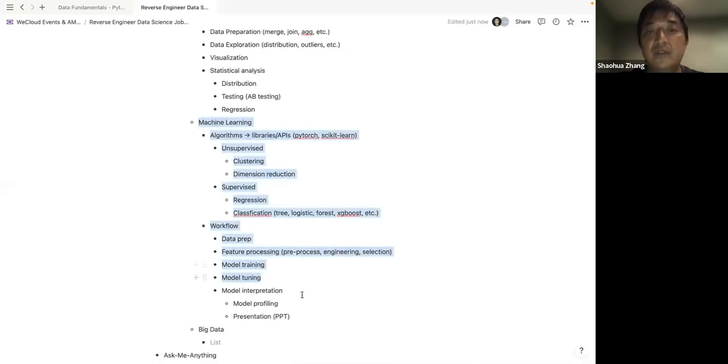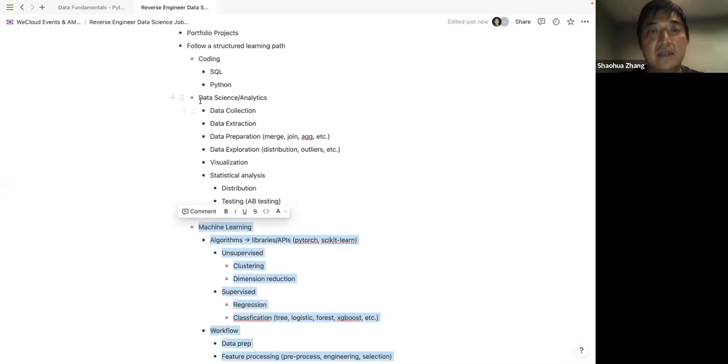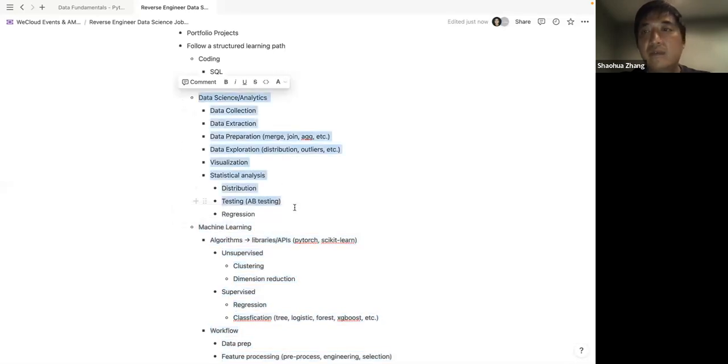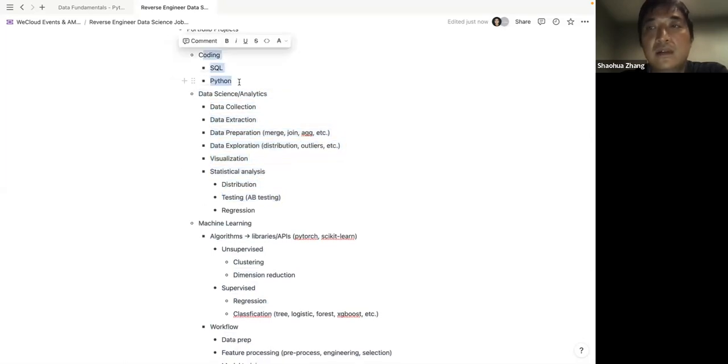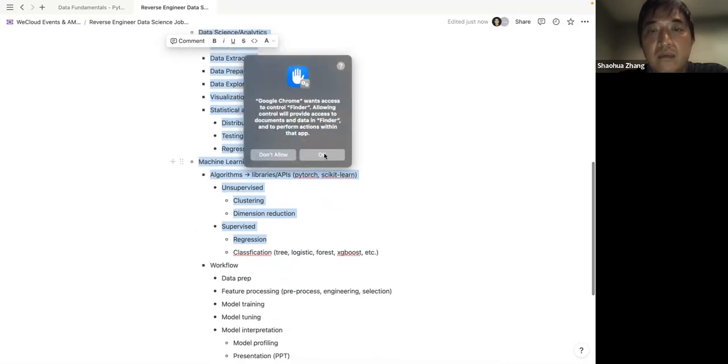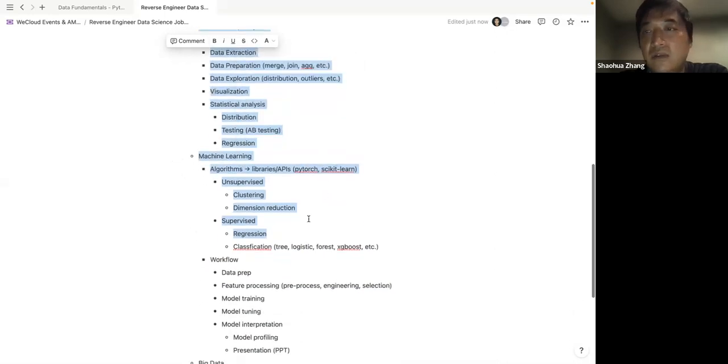Most people will have machine learning experience. Most people will have data science experience because all of these are taught in school, in courses. People know SQL and Python. Then what makes you different? Listing these keywords doesn't make you different. Showing a project, doing model training, it doesn't make you different, right? But what's different is the way you tell the story.